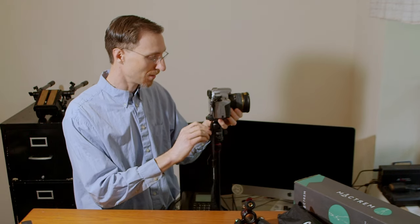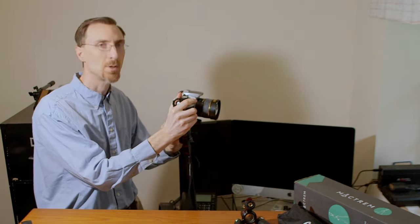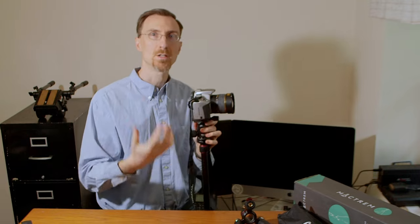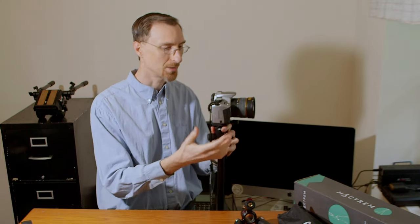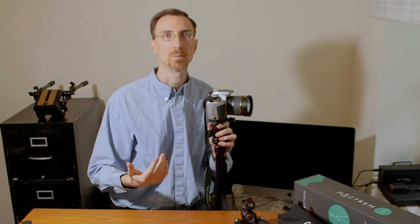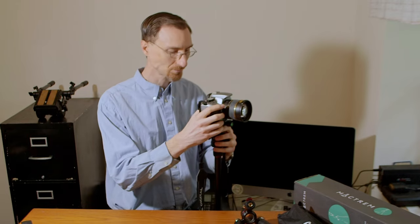It's very useful when the tripod isn't quite level — you can quickly use the ball level to correct it. One thing that isn't quite so good is that it doesn't hold quite as tight as I'd like. Sometimes with a heavier camera it will just droop a little bit. There's enough play in some of the parts where it droops. It's not so bad with a lighter camera, but with my C100 and accessories once you get up to about seven or eight pounds, you notice the drooping a little more.